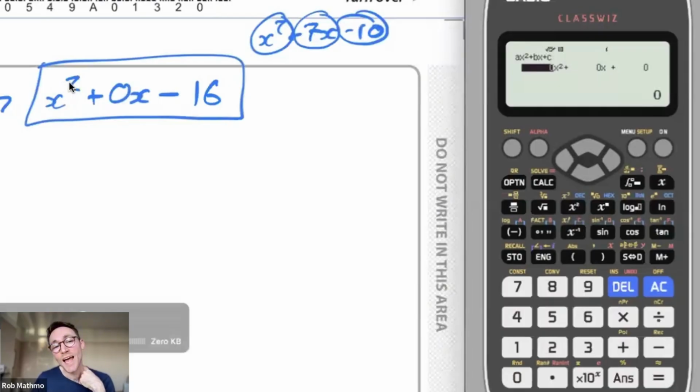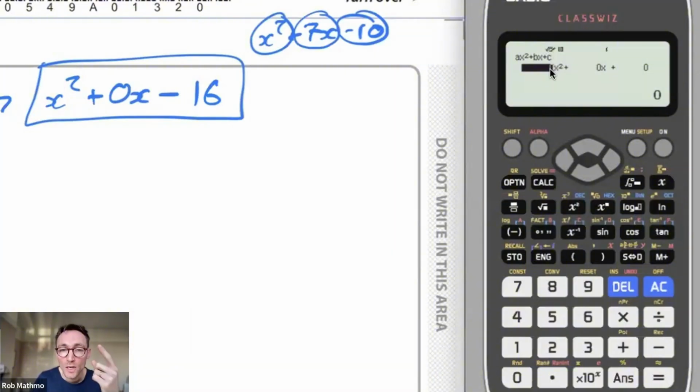Now, remember, this is x squared, and my calculator is saying, well, how many x squareds do I have? Now, just like in the simultaneous equations one, you have to insert a 1 here. So I'm going to say 1. I've got 1x squared. How many x's have I got? I've got 0. So you can either just hit equals or you can type 0. And then over here, I've got minus 16. And then you hit equals. And then you hit equals again, and it solves it for you. So if you hit equals again here, bang. What this has done is solved the equation.